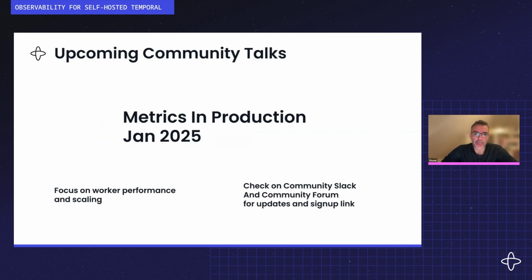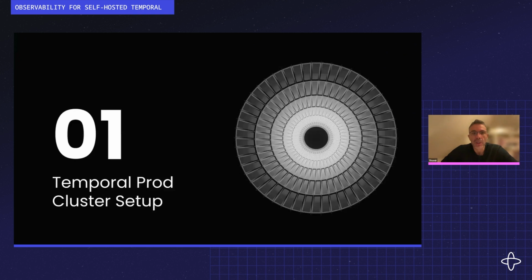There is one coming up on metrics in production. Currently there is no ETA, but the focus is going to be on worker performance and scaling, that being SDK workers, whereas this talk is more targeted towards the Temporal cluster and information about that. Always check our community Slack, and also join our Temporal community forum, where we have announcement channels so you can get more info on a lot of upcoming stuff.